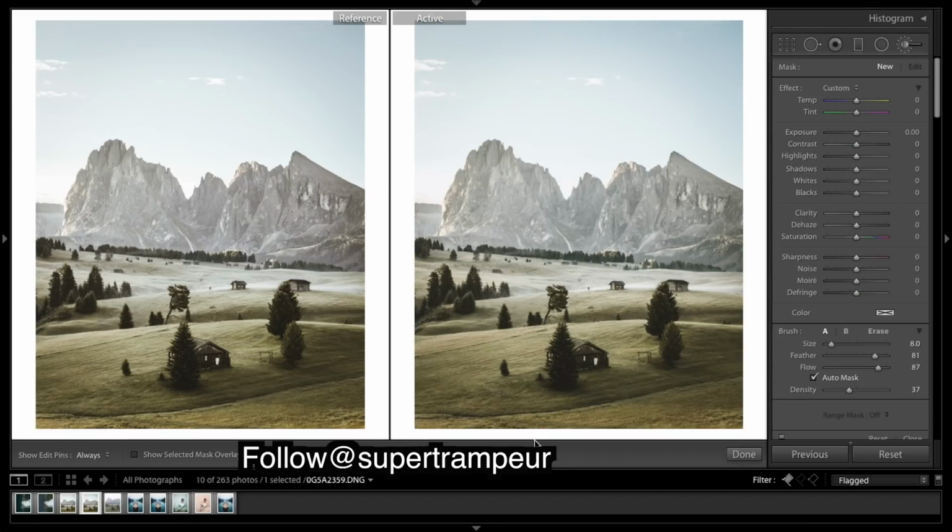I'm thinking I might just brush a little bit of brightness to the foreground.